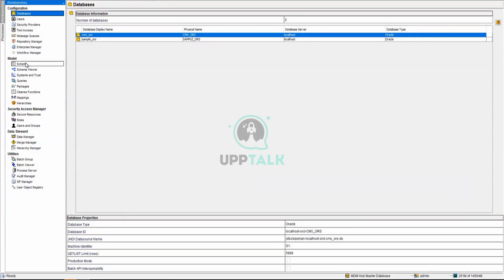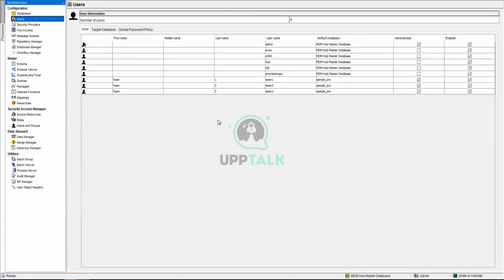Is there an example that you can give of what goes in the master database? The master database will hold all the configurations regarding the workbench application layer, database connectivity configurations, your users, which users are being created, what type of security providers, those types of information, what user will be having which tool access, that kind of information. We'll be discussing everything according to each and every section, what all it will be holding.